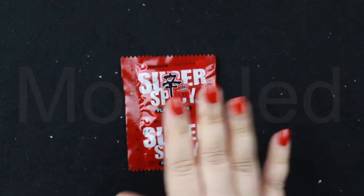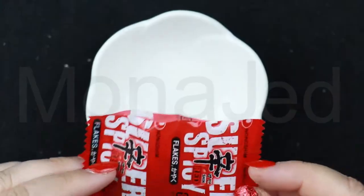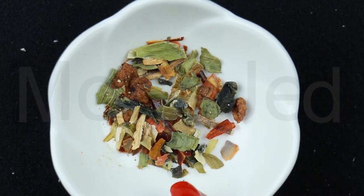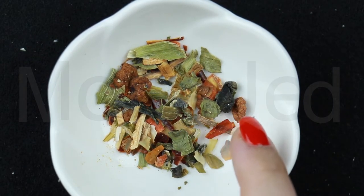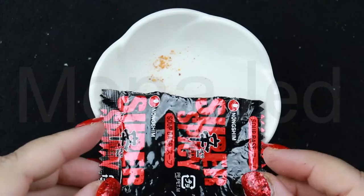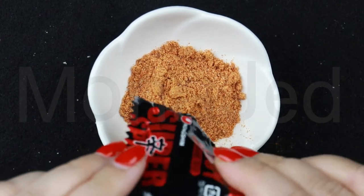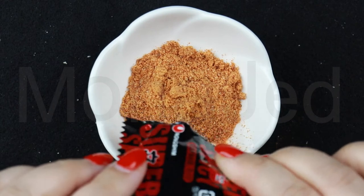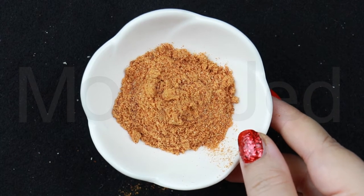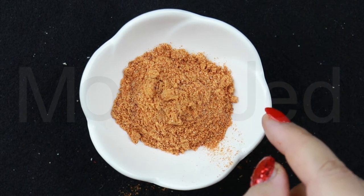Then we have the flakes — I like how everything is coordinating with the outside packet. Here are the vegetable flakes; the vegetable flakes are dried vegetables, dried mushrooms, soybean, soy sauce, and wheat gluten. Then we have the soup base — everything looks really spicy! The soup base powder is made from hydrolyzed vegetable protein, soy, maltodextrin, yeast extract, salt, spices, soy sauce, soybean, wheat flavor, wheat flour, flavor enhancers, sugar, glucose, vegetable oil, soy emulsifier, soy thickener, corn flour, vegetable color, and anti-caking agent.